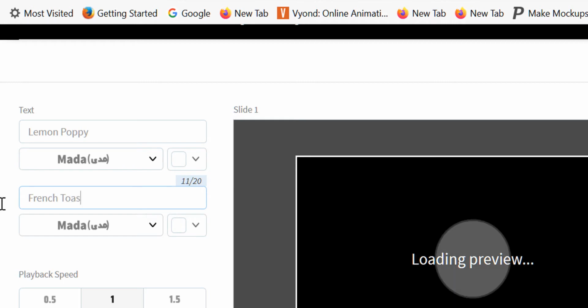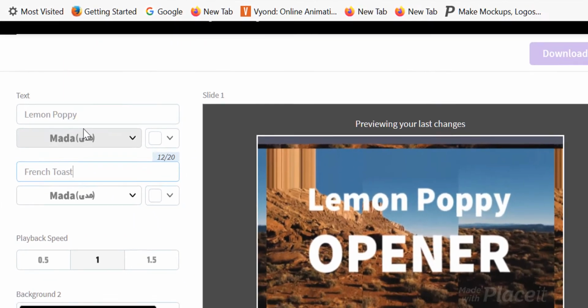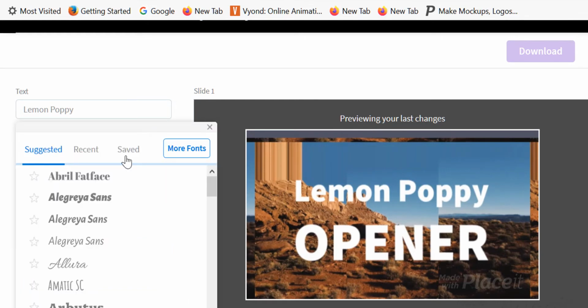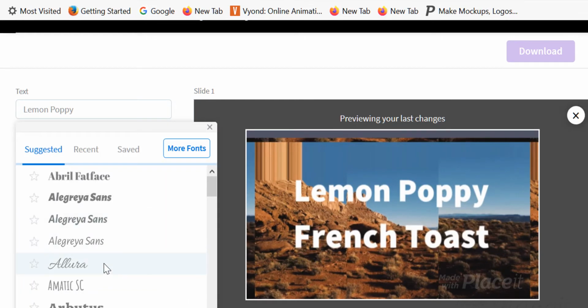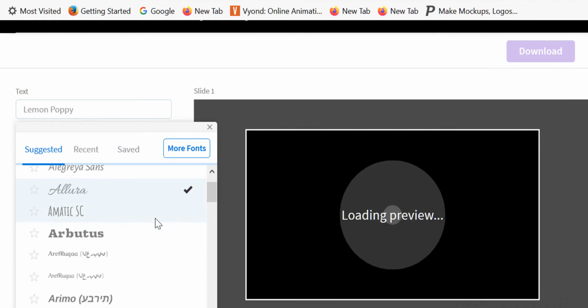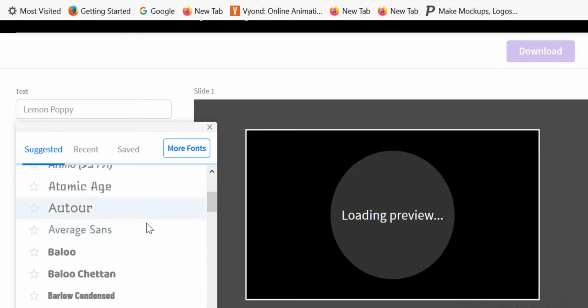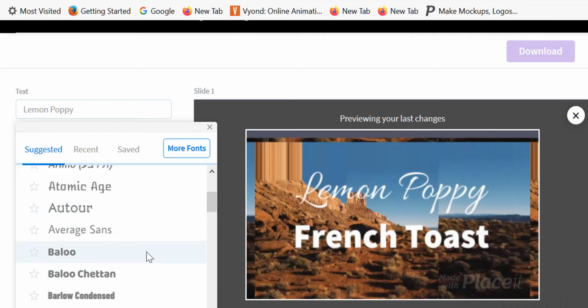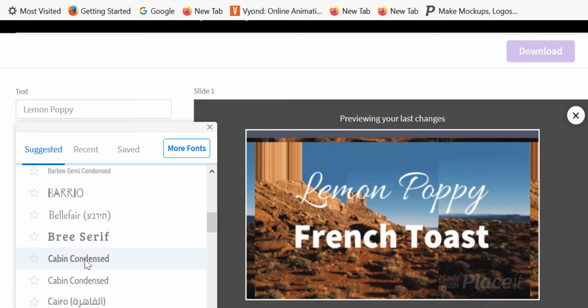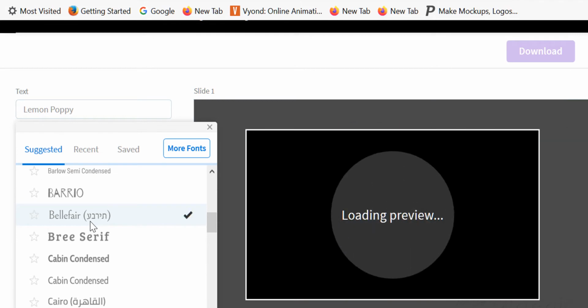After I put in my text, there is a drop down where I can select the font, and they have several fonts to choose from, and I can just pick any one of these. You can scroll down and it will show you what the fonts look like, and as you make changes on your previewing screen in the middle, it's going to load those changes so you can see what you're doing as you are doing it. It can be a little bit slow in my experience, so I really don't worry about it too much. It just takes a moment to load.